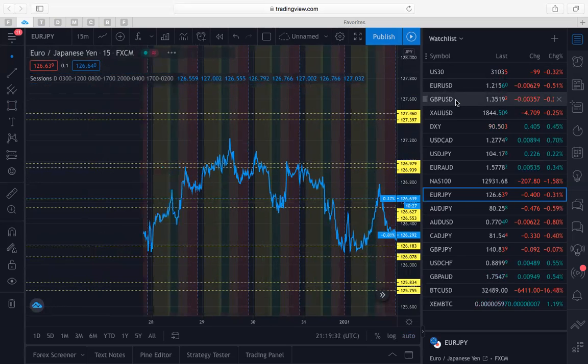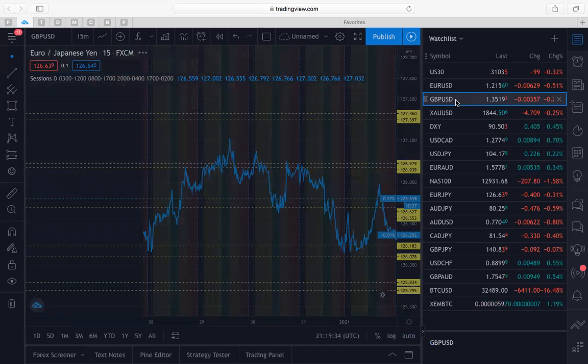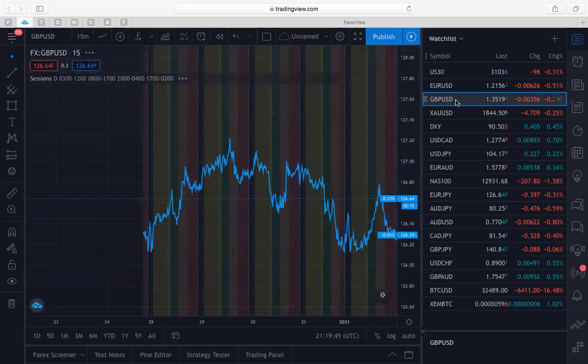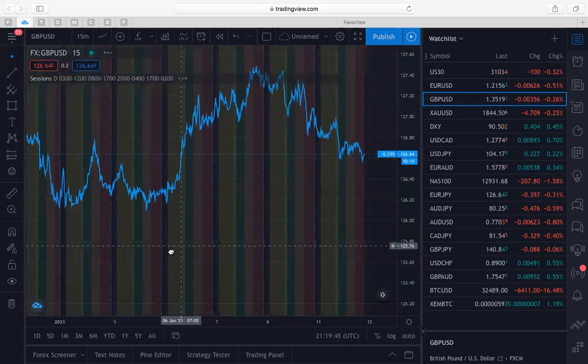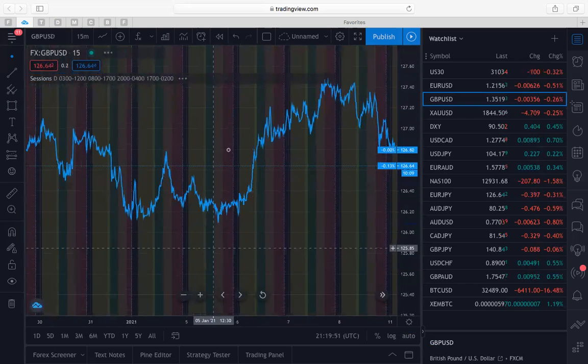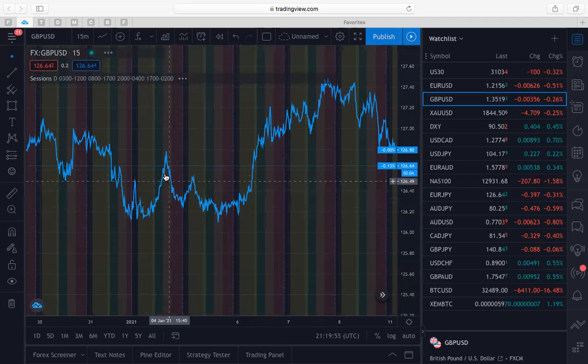So let's take for example GBPUSD. I've done this for a couple of pairs, like all my major pairs. Even if I'm not trading that pair for that day, I do this on TradingView, and also on my MT4. Okay, so you can see this is not loaded right now. As soon as it gets loaded, you see all the lines. So I can see this is a very good spot. So I could have one here.